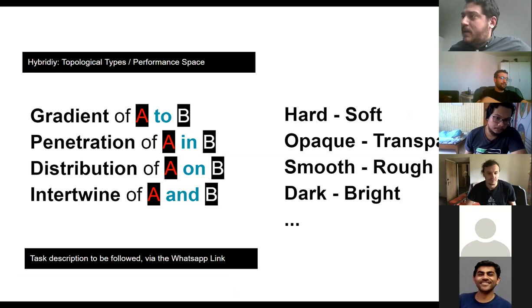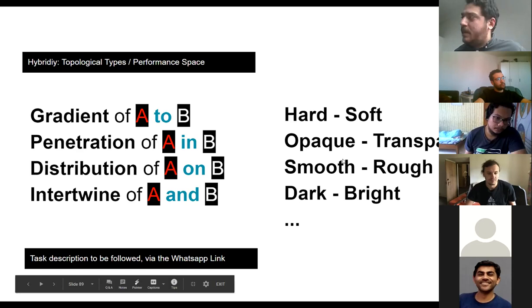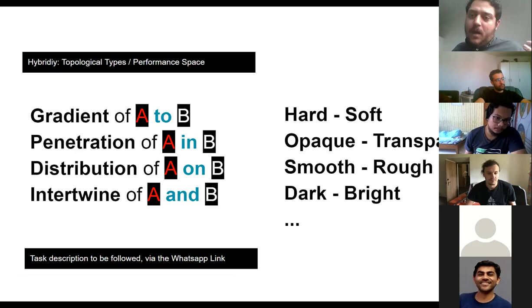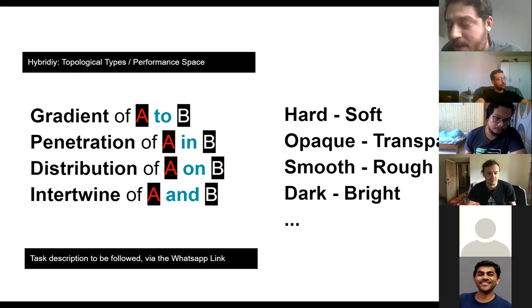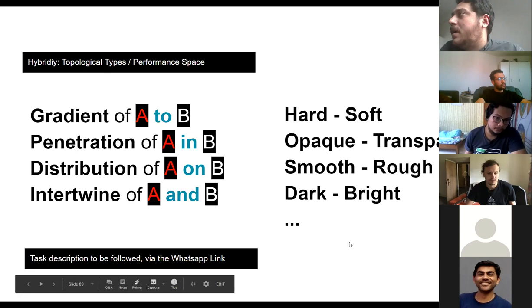It's not like a hardcore coding or modeling task, but more like a design thinking task where we ask you to think about these four types that we mentioned, of course, with what you have in mind in terms of state of the art or background project, and think about potential application of hybrid systems. We have mentioned four types here, but I think there are more when it comes to architecture, when it comes to wearables, when it comes to the presence of a human body in a space where this hybrid material has become a medium between the human body and the space. So this is basically the invitation to a design thinking challenge that we ask you to do. That's about it for now.